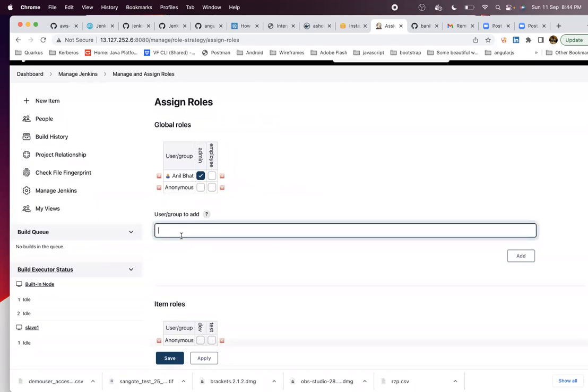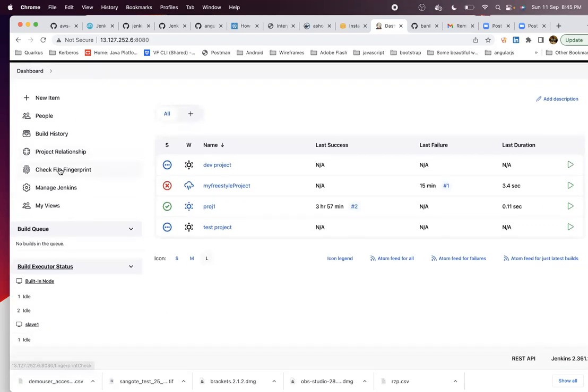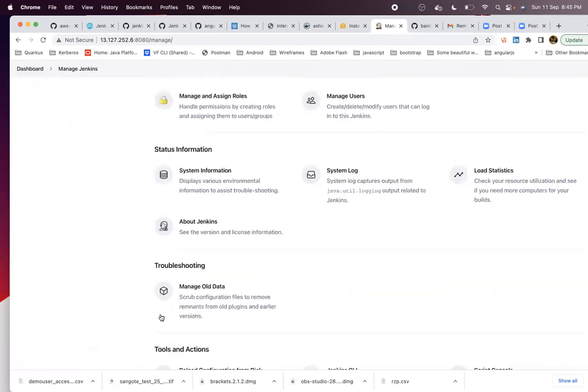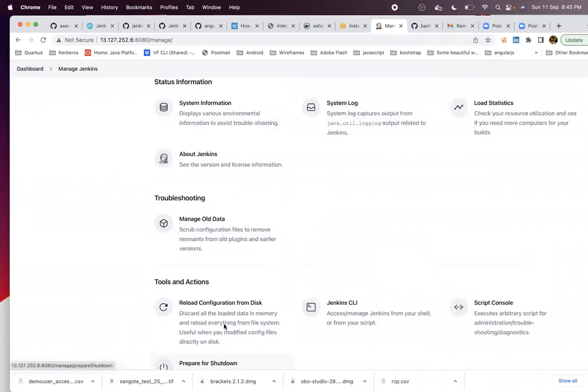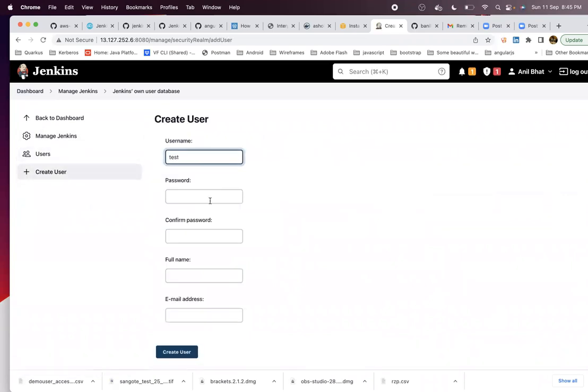Now I'll assign this project. I'll say assign roles, users, user with name dev. Okay, I have added two global roles and he is of type employee and test. I didn't create a test user, right? I only created the dev user. So let me go and create a test user also. I'm just reiterating what we have done last week. To create a user, you have to go to the manage users plugin, right? Here I have only created the dev user. I can create another user called test, whose user name is test.